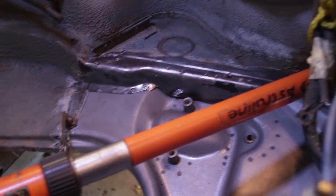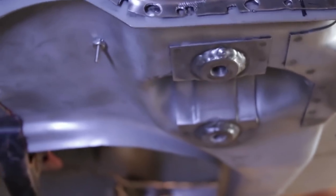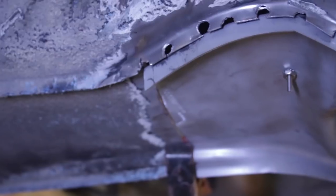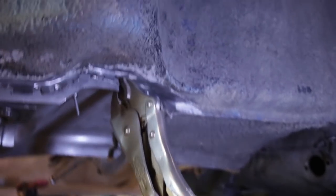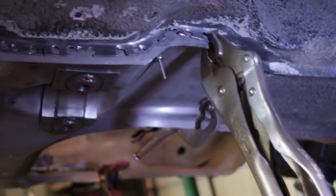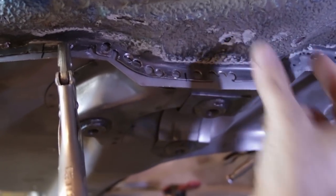Let me show you from the bottom. I just have a couple clamps holding it in place right here. You can see that screw is sticking through. I need to push it up right here — I just need another clamp and it'll push up into there. This is the driver's side, and it has some good alignment too.